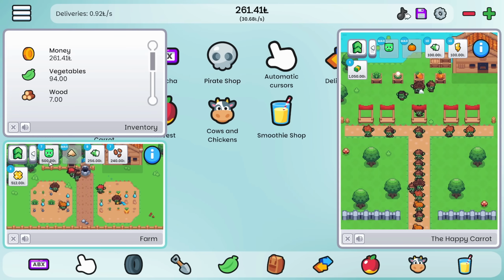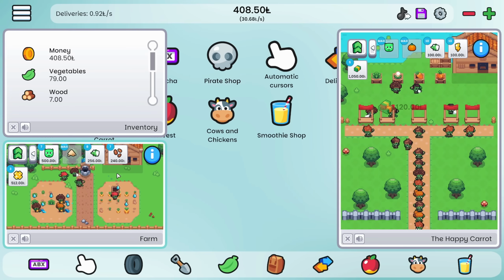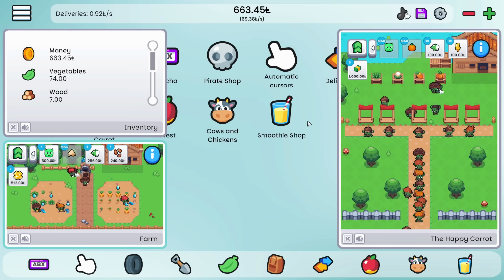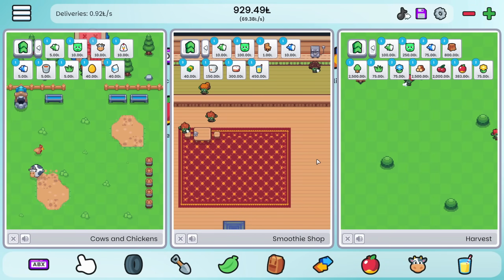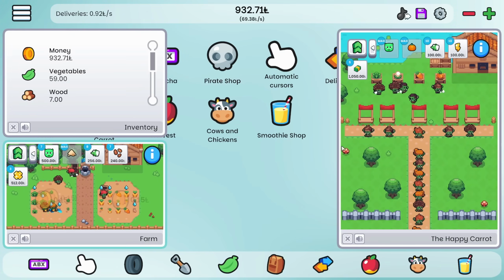We'll get a few more upgrades here. We'll probably get 1 or maybe 2 more goblins. We're pretty much maxed out on the farm, so I think once we've maxed all of this stuff out, we're gonna focus up on this operation. But yeah, let's focus on getting this maxed out for now.